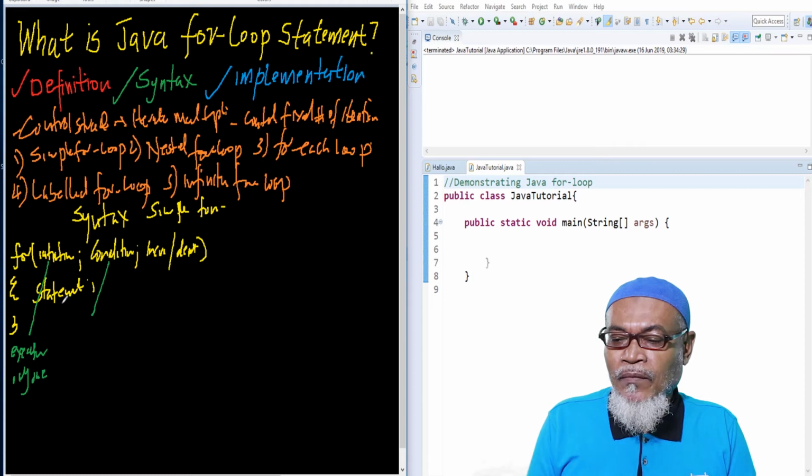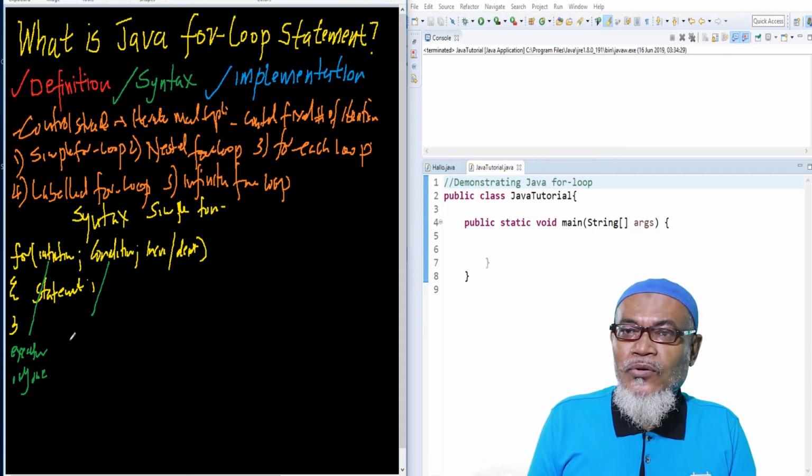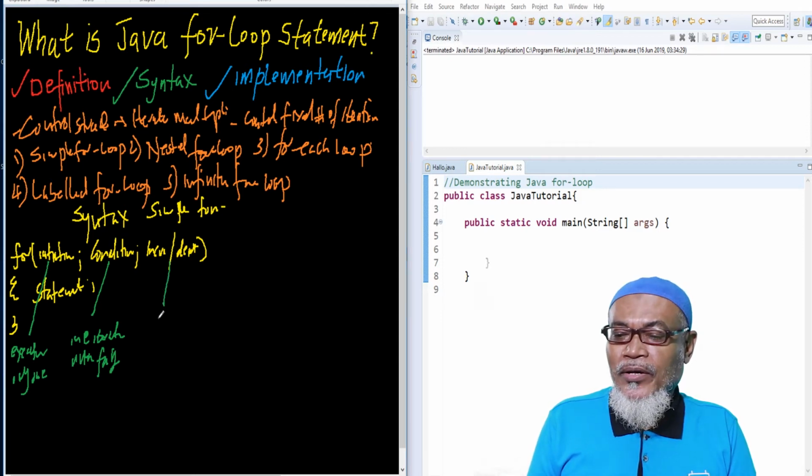The condition is evaluated in each iteration until the condition becomes false. Then we have the incrementer or decrementer.